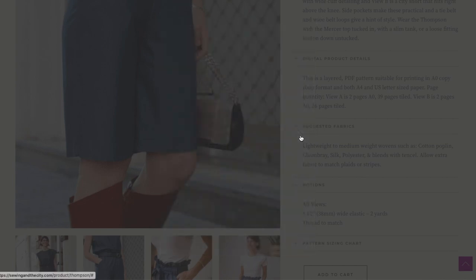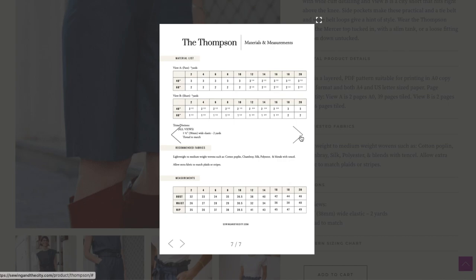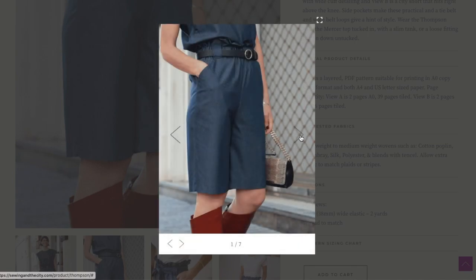But yeah, the paper bag is tough for me. It's tough for me to love that because it doesn't feel, oh God, I'm going to say the word flattering. I don't even know what that word means anymore, but it doesn't make me feel my best. But if you were into the paper bag and you've got a figure that you like the paper bag in, these don't look bad. Again, they're very simple. It's just an elastic waist short, really, with an extended hem. But these details, like the belt carriers and the slant pockets, are nice.